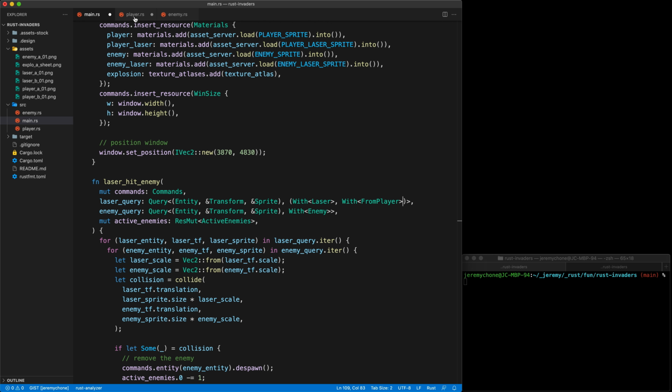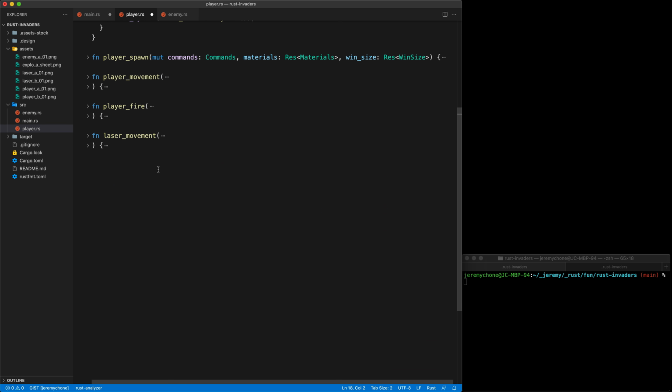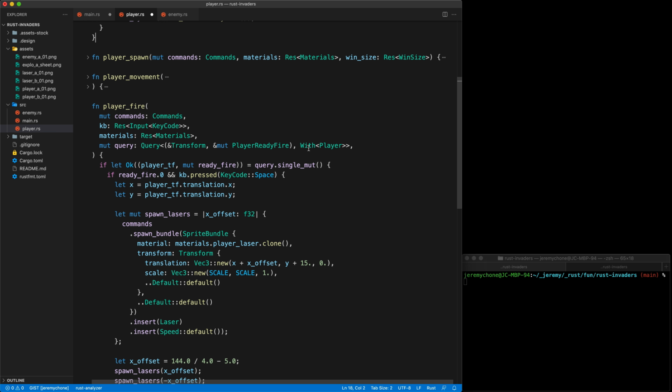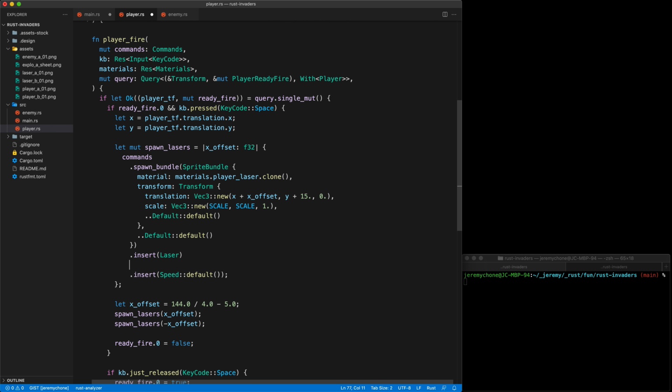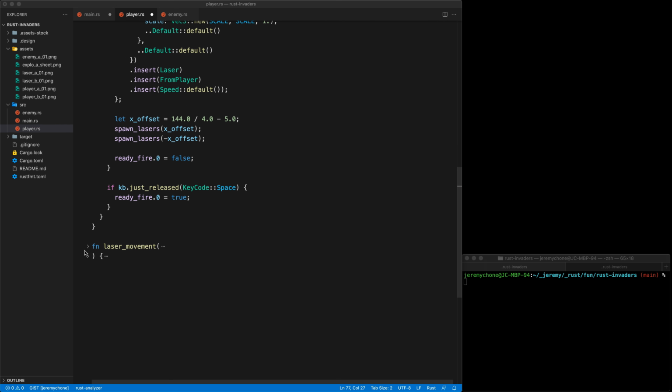Now on the player side, we need to update the way that we spawn the laser. So here, what we need to do is, when we're going to spawn here, we want to make sure to insert the from player. And then in our laser movement, we also need, in our query part here, that will be a tuple and with from player.